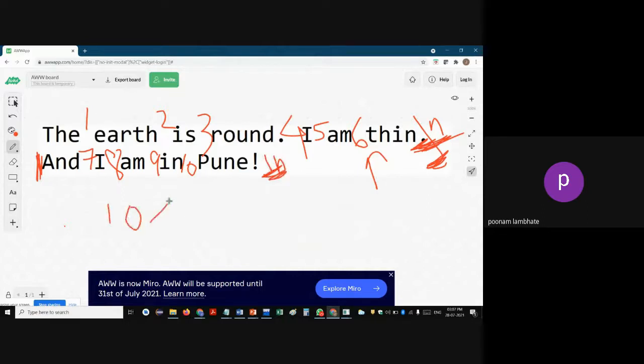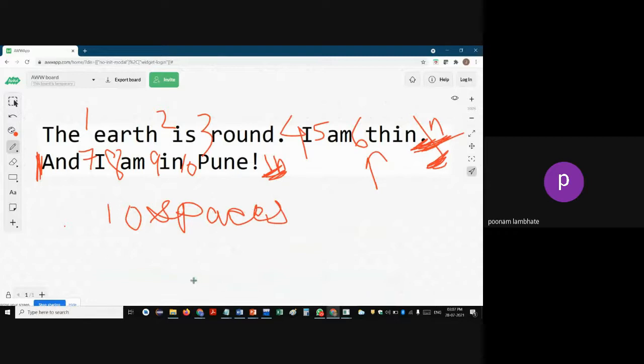So by our logic, how many words should be there in the file? Can you answer this question? There should be 10 plus 1 words in our file, right? Because number of spaces plus 1 is equal to the number of words in our file.